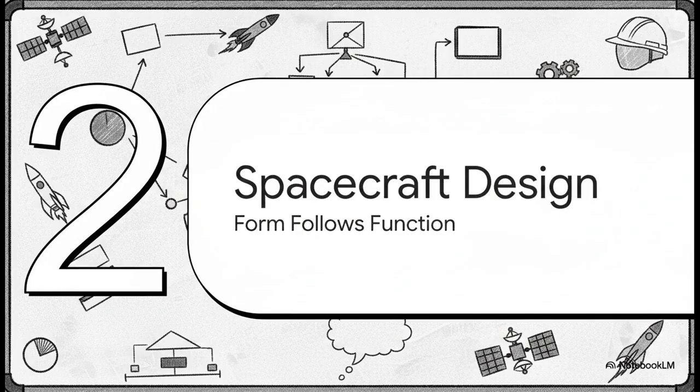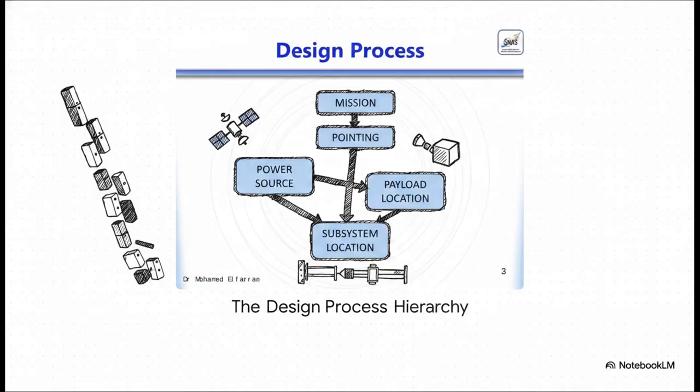Moving on to section 2, designing the spacecraft. Form follows function. When you look at the overarching visual structure of the design process, you really start to see that every kind of spacecraft has some combination of these specific features. And how they're organized literally determines the entire shape of the vehicle. It's this incredibly strict hierarchy. Like I said earlier, it's a domino effect where one decision completely locks in the next one. So let's just break these boxes down step by step.